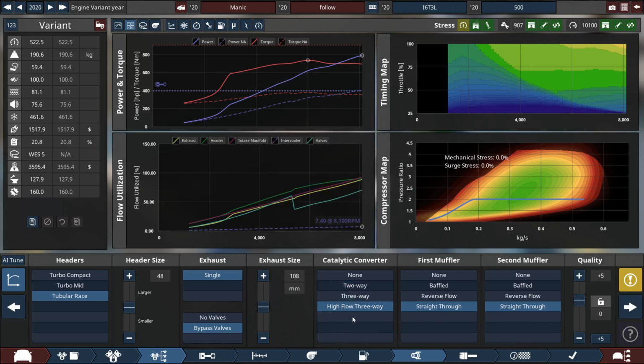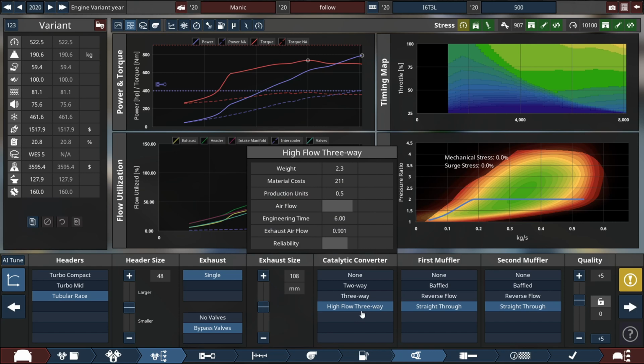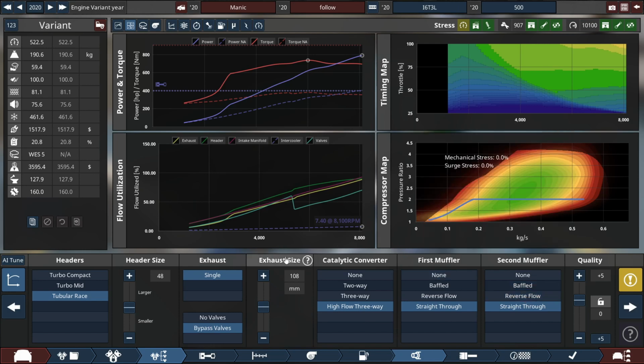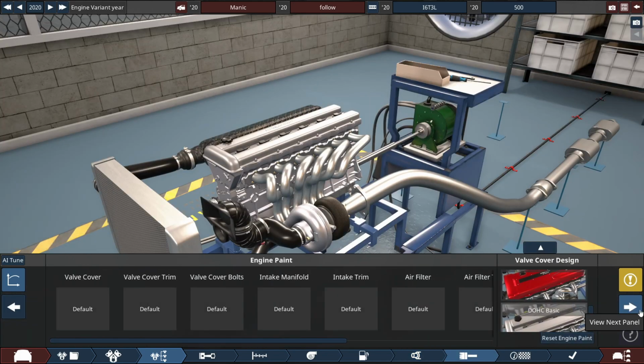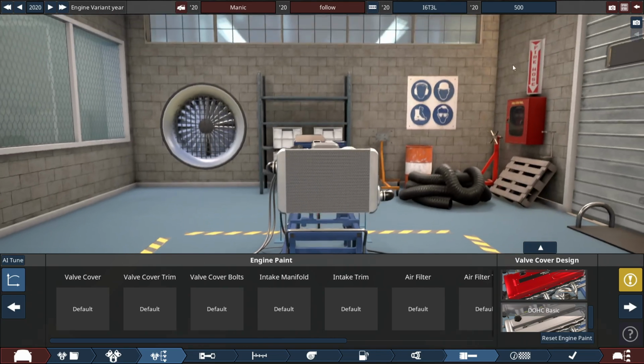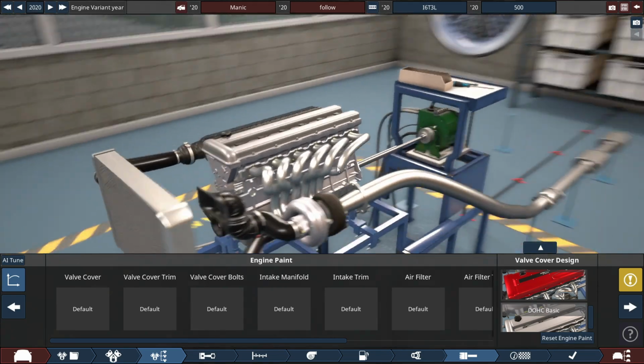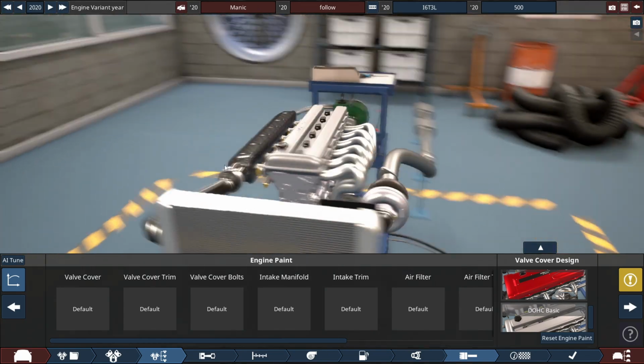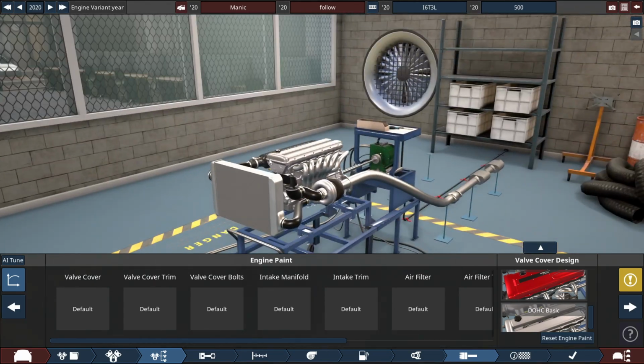The exhaust is on there. We've gone for high flow, freeway, catalytic converter, and straight through. It does sound okay in the game, but I would like to change the files after we've done this episode. We'll hopefully do some more extreme stuff. So there's our engine. It's all right. It looks pretty, I guess. But I do take it out, as you've seen.